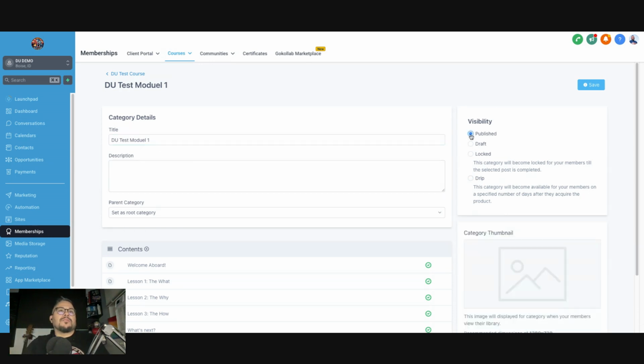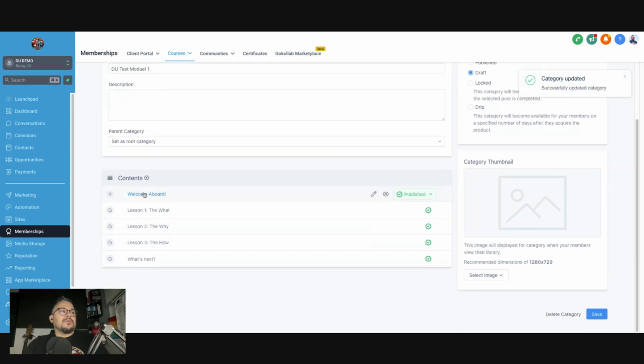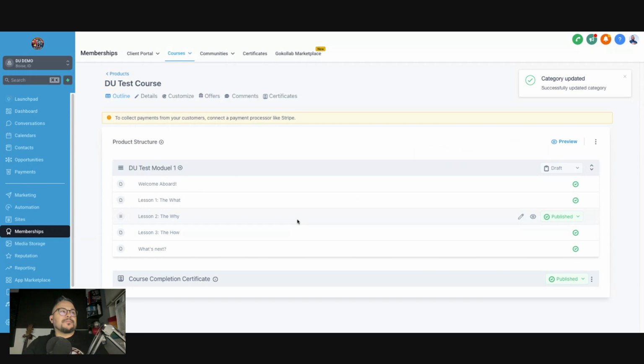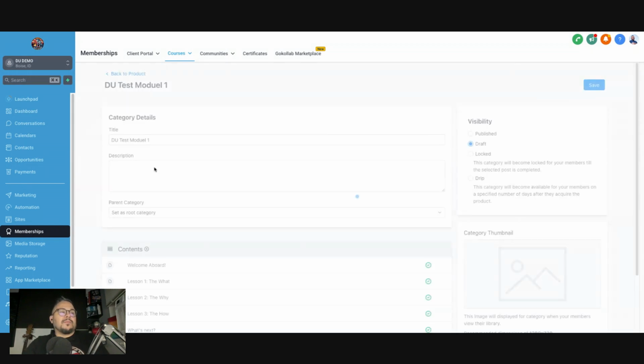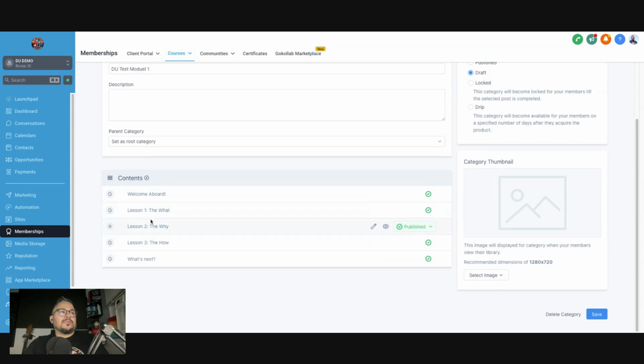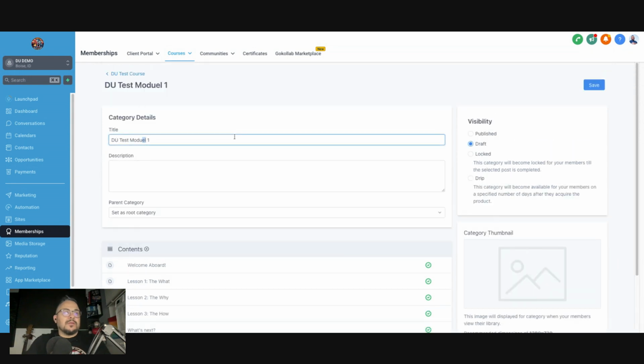So I'm going to leave this in draft mode for right now. We're going to save this, and I'm going to back up here. All right, so as you can see, when I clicked on this here, it showed the contents within this module. Okay, so it's same as the previous screen, but you can just drill down here if you need to. You could do it from here as well.